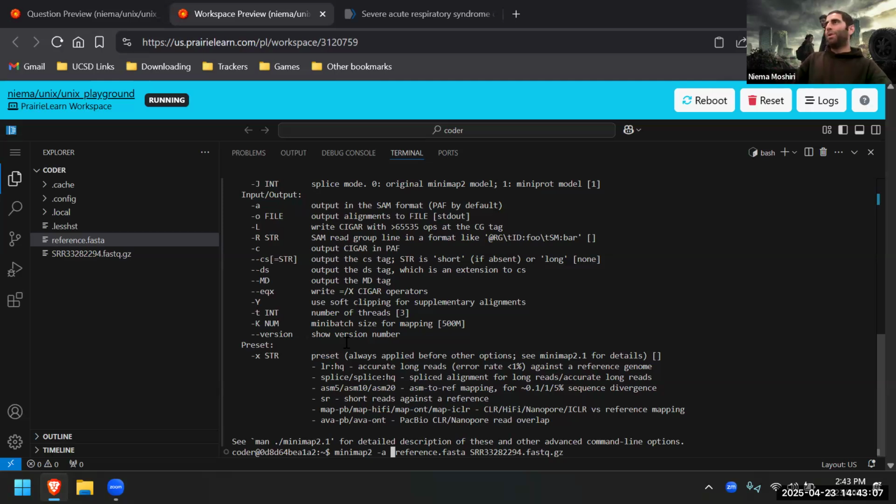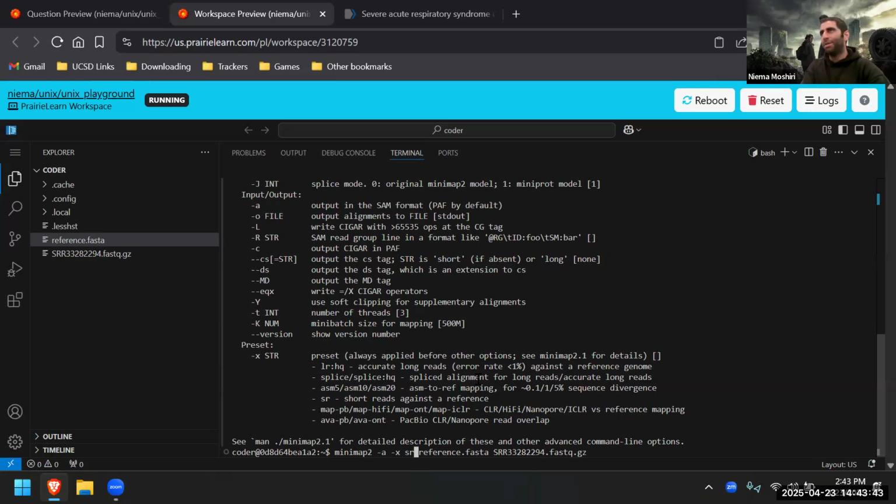And remember that read mapping is a heuristic. We talked about the pairwise alignment algorithm that's super, super slow. And I ended last week's lectures by saying Minimap2 and all these read mappers do various heuristics to avoid doing that entire matrix filling. So the parameters that they use are going to change the accuracy of our read mappings. Minimap2 has a bunch of convenient presets that you specify with -x. We're going to use the short read preset, so sr, because we have short reads that we're mapping against a reference genome. They have a long read preset.